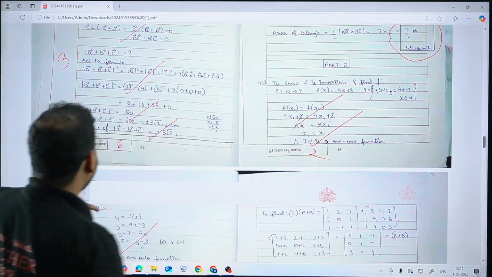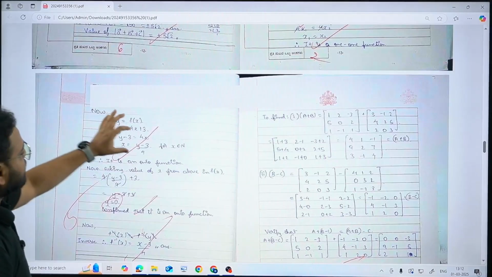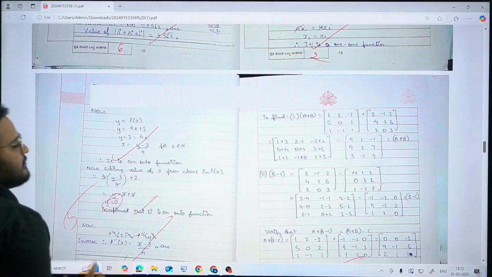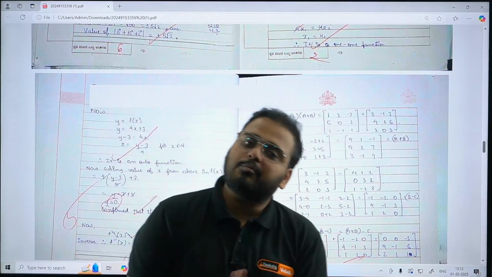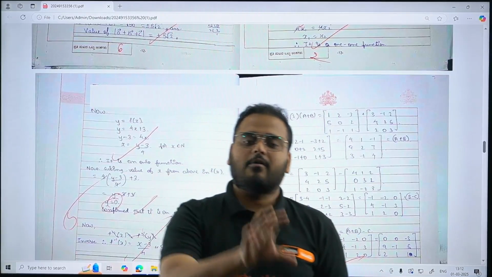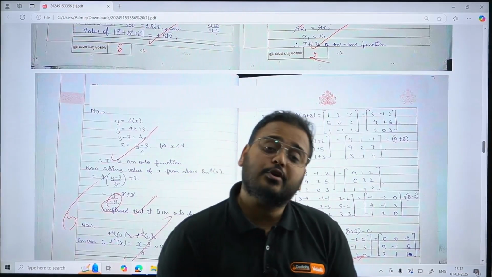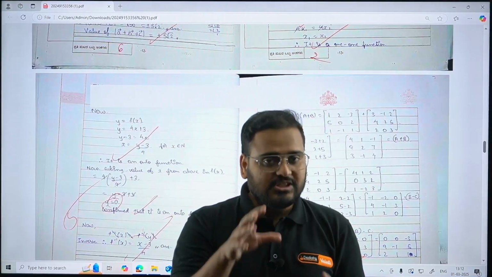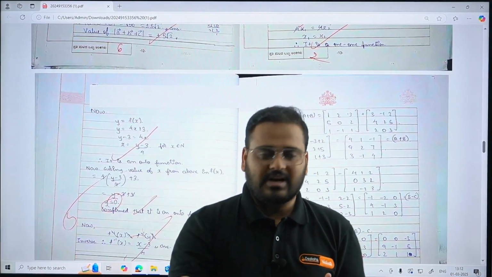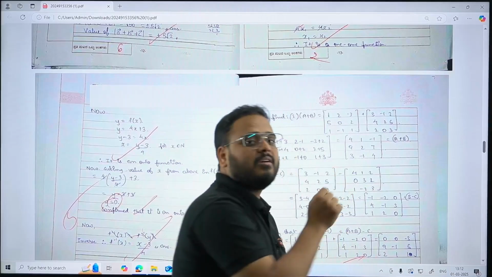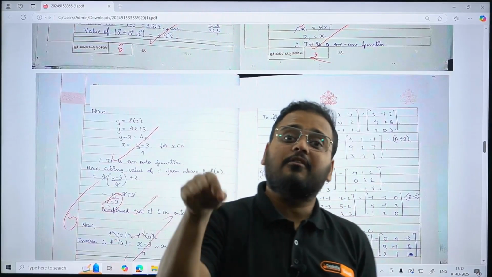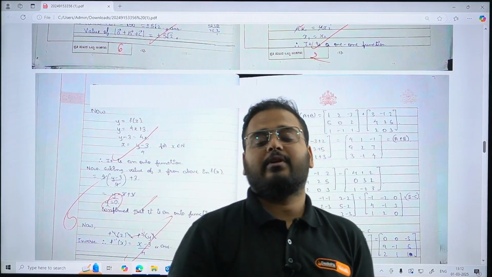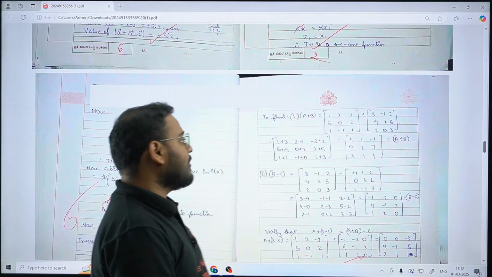Once that is done, you move on to onto function. Once you prove that, the statement has to be very, very clear. If you're using the gof and fog approach, mention that as well. Okay, for the gof and fog approach, what are you going to do? Assuming a function g, which is nothing but inverse of f. So write like this: assuming a function g, which is equal to f inverse of x or f inverse of y. You can write there.